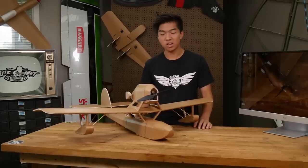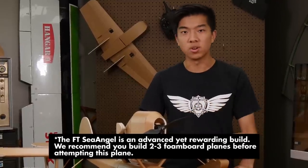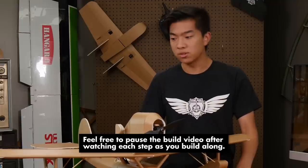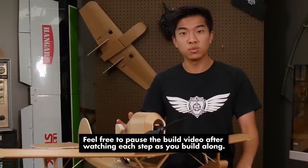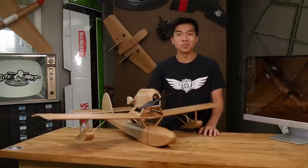Hey, welcome to Flight Test. I'm Andrus and today I'll be showing you how to build the FTC Angel based on the Porco Rosso film. This plane flies off the PowerPak C and we like to use a 9 inch prop with that to give the best performance. You'll also need motor extension wires so that your motor wires can reach to your ESC in the fuselage. These are included in the speed build kit, but if you're scratch building you will need to buy these separately. Also if you're using a four channel receiver you will need a Y harness for this build.